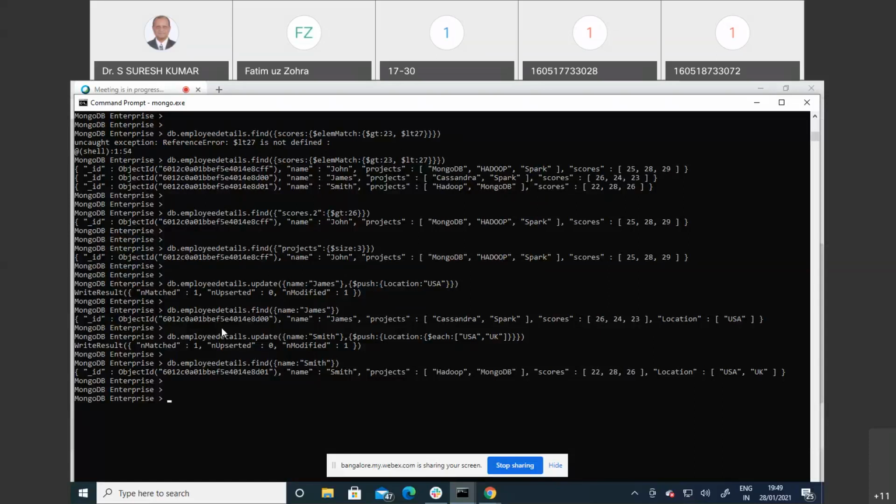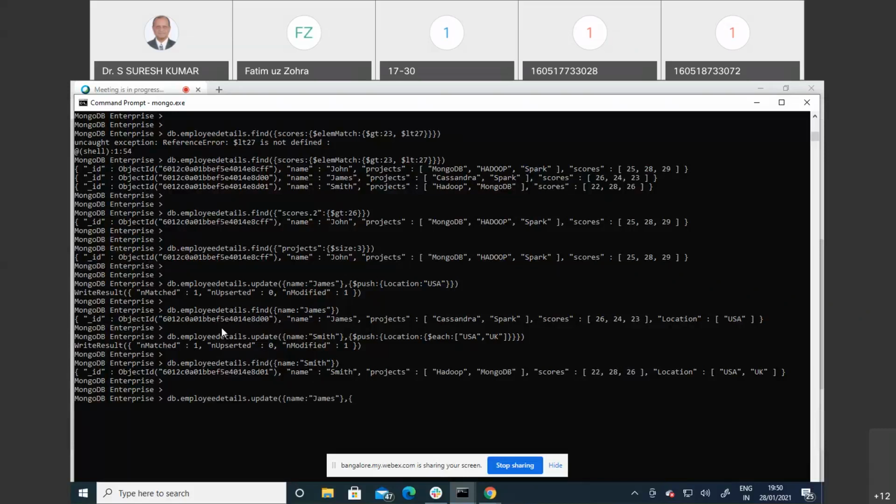Now what we will do, we will add hobbies to the employee details collection, where you got these three names. So we will add hobbies to this. Let me say the hobbies are drawing and dancing. So how do I need to do this? I'll say db dot employee details dot update, and what do I need to update? I'll say my name, which is James, and close my curly bracket, separated by comma.